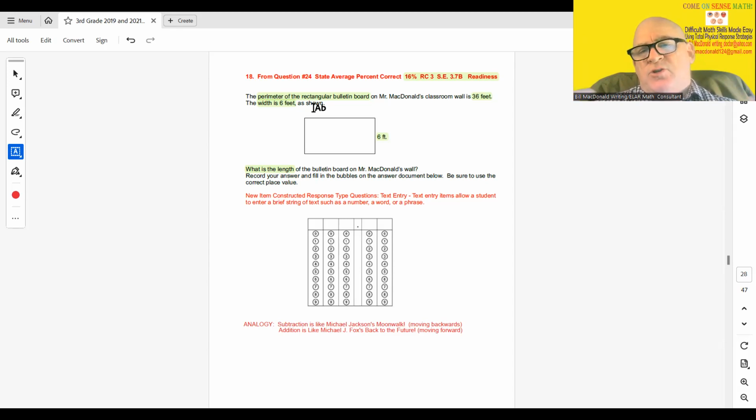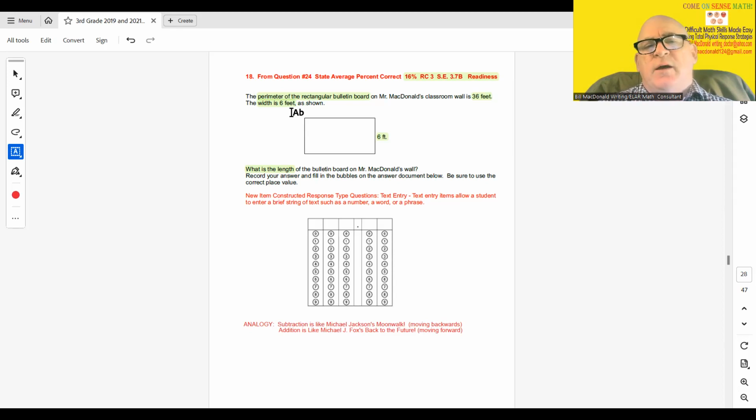how to subtract. But I'm going to show you a strategy to help kids who have a fear when it comes to subtraction to use the guess part, as I mentioned, with Michael J. Fox, moving forward from the numbers that you know and getting to the total with the guessing part. So let's read the entire problem so that we can know that when we move over to paper to demonstrate to our teacher that we know how to apply the strategies and execute them, we won't lose any points for not showing our work.